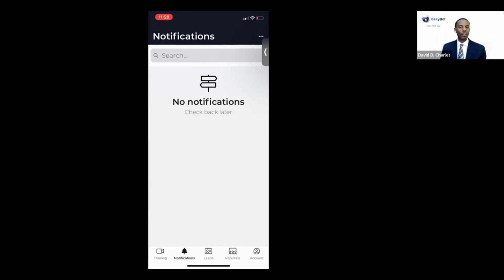If you guys don't know what a push notification is, it's one of those notifications that comes through on your cell phone. So if you are on Facebook or Instagram or WhatsApp or any app for that matter, and you get a notification, that's called a push notification. And if you've had a cell phone for any period of time in the modern world, then you know that push notifications are a good way to get your attention.